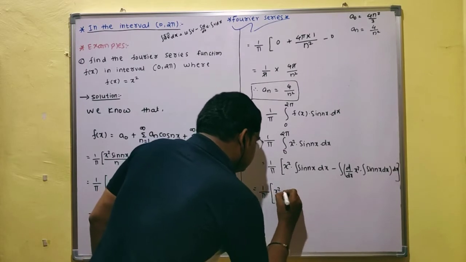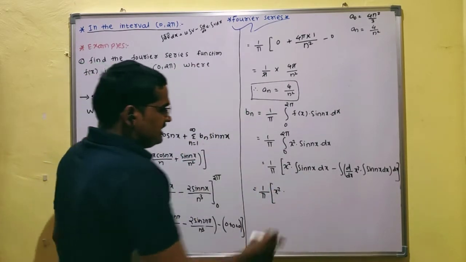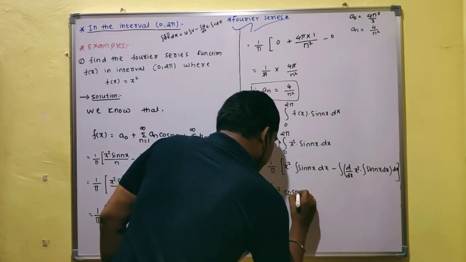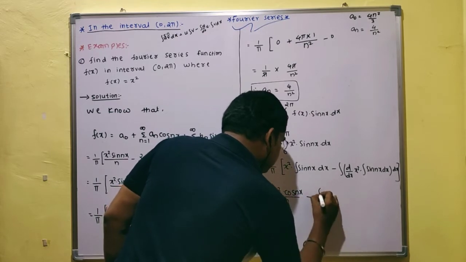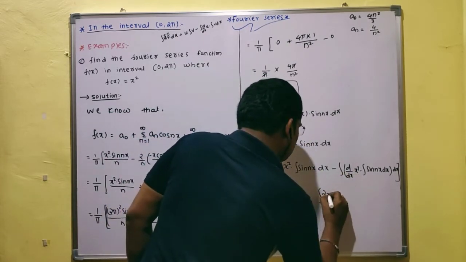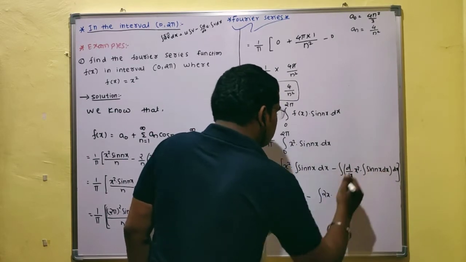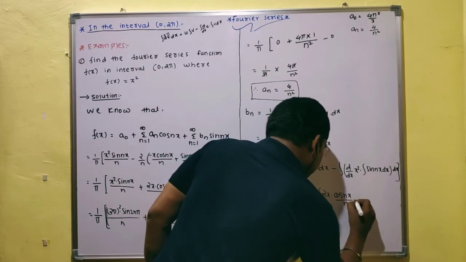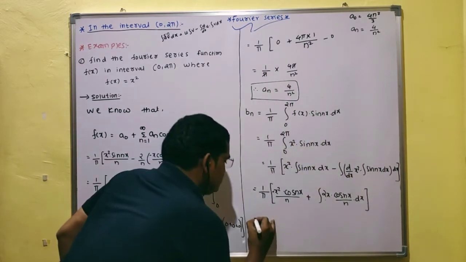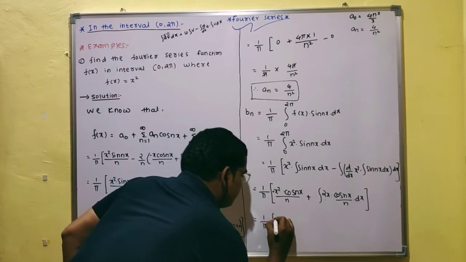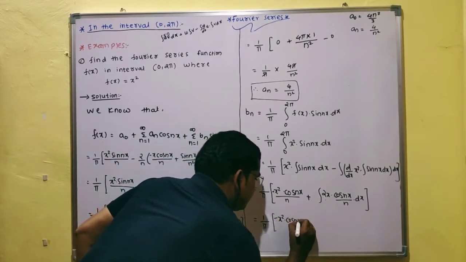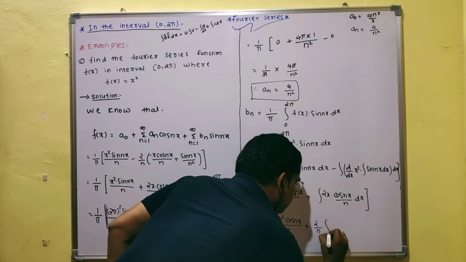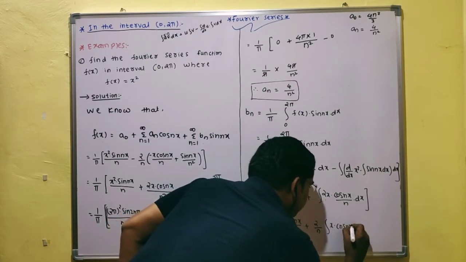Now this x square as it is, we know that the integration of sin is minus cos, and the constant divided by n. Cos, this minus as it is, cos nx upon n, minus integration of derivative of x square, which is 2x, into integration of sin nx, which is minus cos nx, so minus this will become plus cos nx upon n into dx. Which is equal to 1 upon pi as it is. Now this bracket: minus x square into cos nx upon n plus 2 by n, constant taking outside the integration, and this x into cos nx into dx.